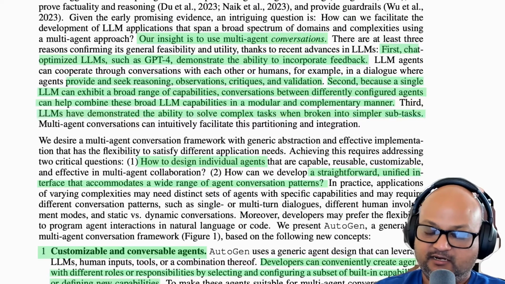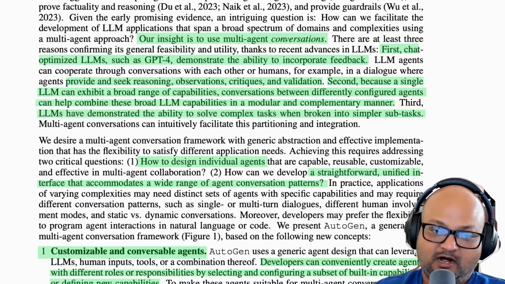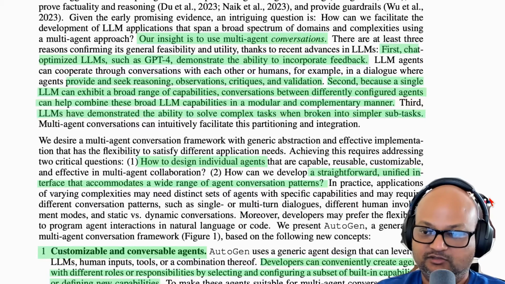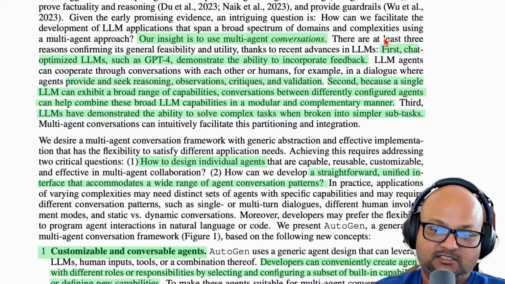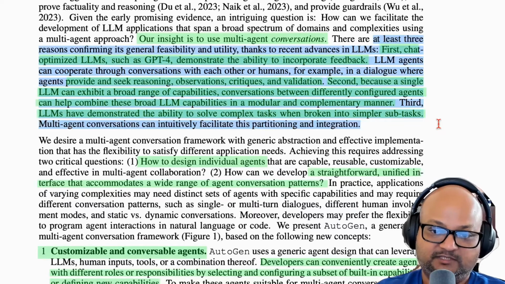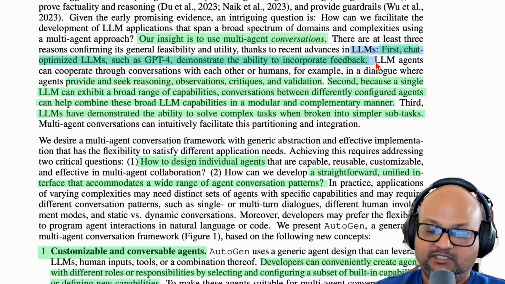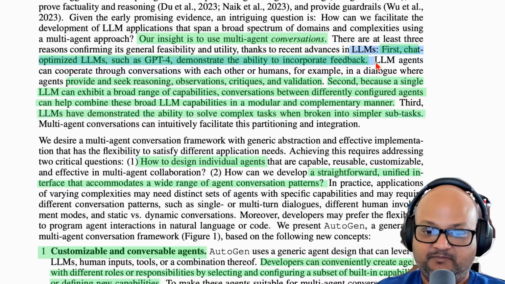Before we get into the details, let's talk about, well, why would agents even work? What makes us think that they're a useful abstraction? And the authors here point to three properties that we've noticed LLMs having. The first one is that LLMs respond very well to feedback, in that if they give you an imperfect answer and you tell them what's wrong with it, or what kind of answer you'd want them to give, they are pretty good about using that feedback to then provide a better answer.